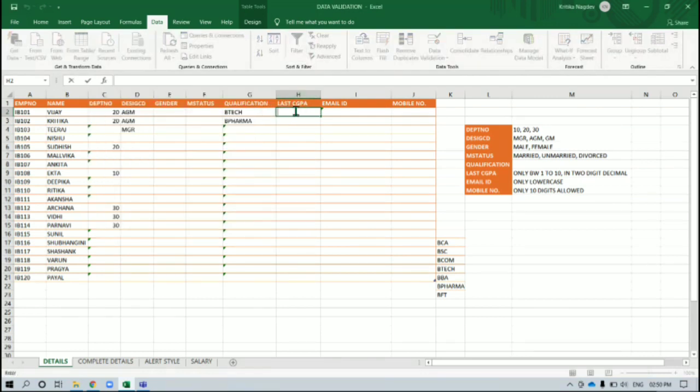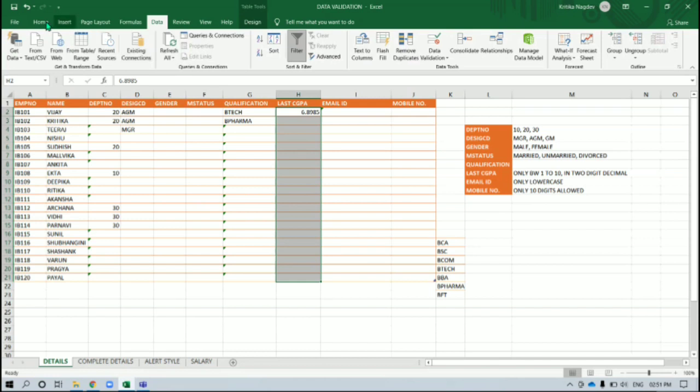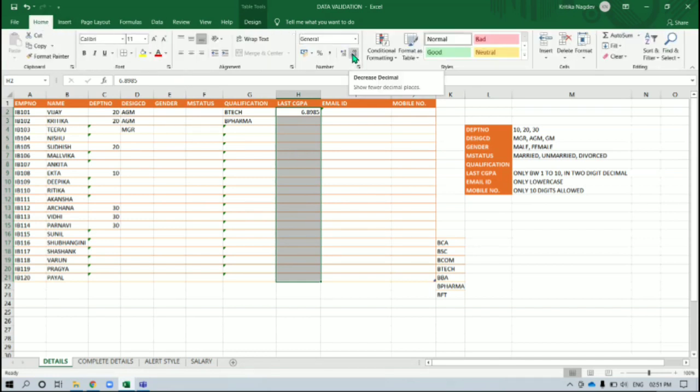And I am typing the text, say 6.8974, whatever. But it is not what I want. I want a similar pattern of data for all my fields, all my entries. So what else I can do is select the decimal range from here, that is increase or decrease in decimal. I have gone to the home tab, and below in the number formatting I have the decimal formatting that can be done. So I say decrease decimal to 2 places. So whatever decimals you type here, it would be rounded off to the nearest 2 decimal places.